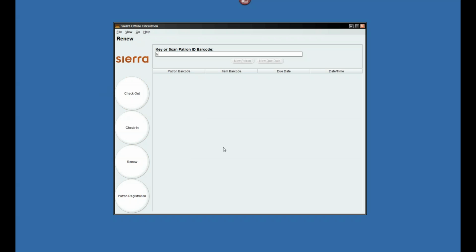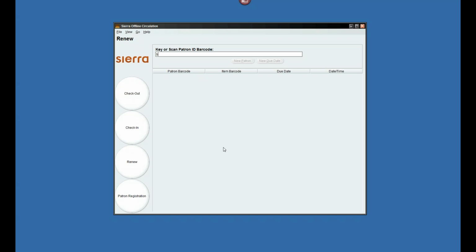Renew, in effect, is really just another form of checkout. Some libraries don't use the renew, and I would encourage you to not as well, because with renew you can run into some glitches when it comes to items that have holds placed against them. So we know that if an item has a hold placed against it, then we're not allowed to renew it.